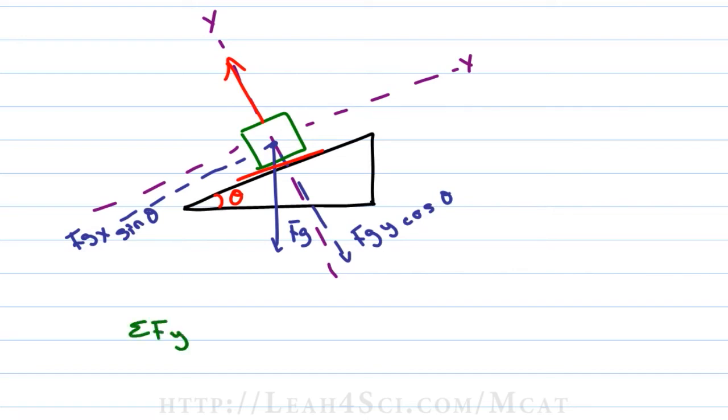The sum of the forces in the y direction equals zero because if the object is moving it'll only move in the x direction up or down the plane but the object is not physically being lifted off the plane or going through the plane. And that means we have the normal force in the upward direction minus the force of gravity in the y direction equals zero or simply Fn equals negative Fgy.